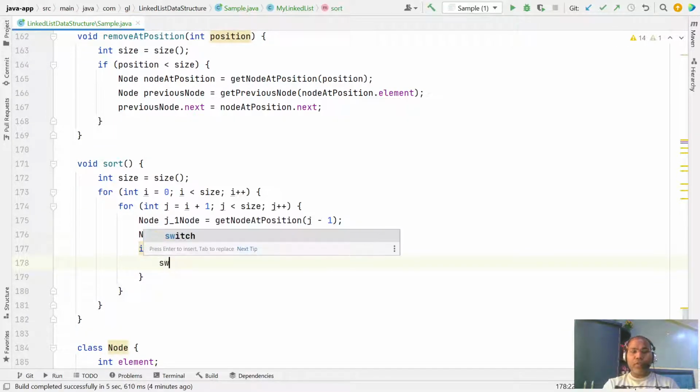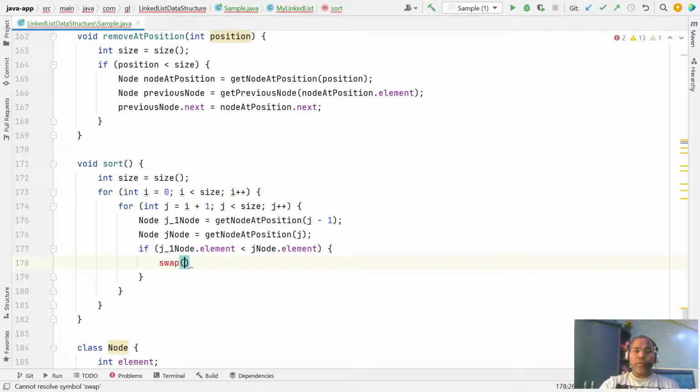So you write a swap function, just swap this node with this node.